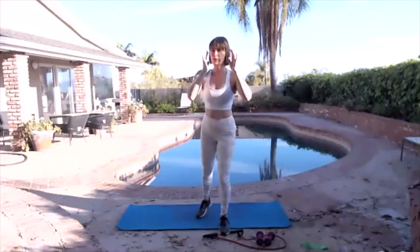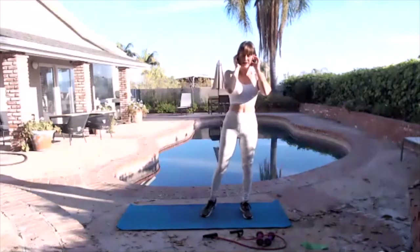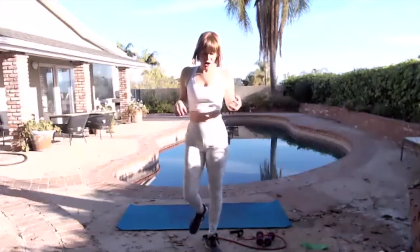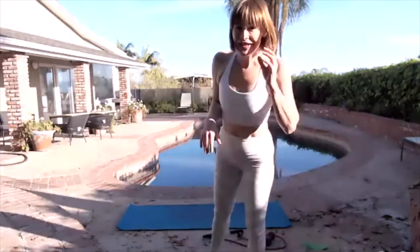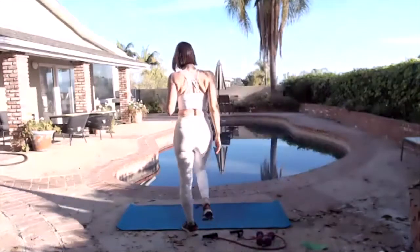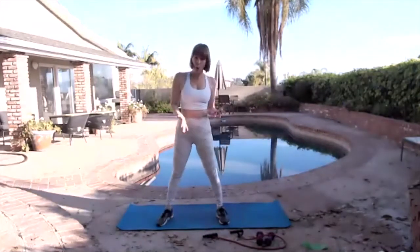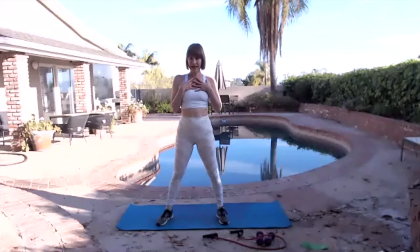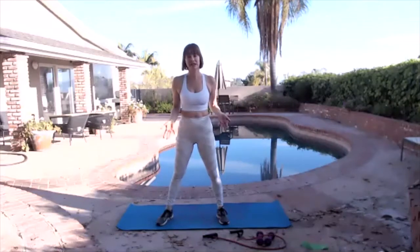Short break, going into our second set. How did that plié squat feel? If that plié squat felt good for you, you want to go a little heavier, okay? Or you can pause at the bottom, or you can do heavier weight loads. And if you are limited by the weight that you have, like I am, you could also do more repetitions.